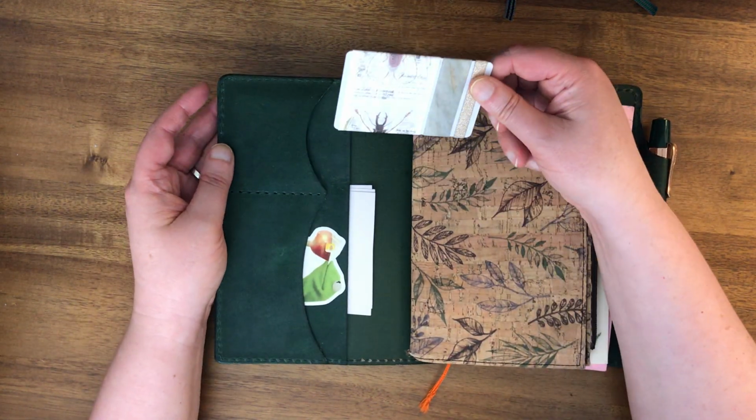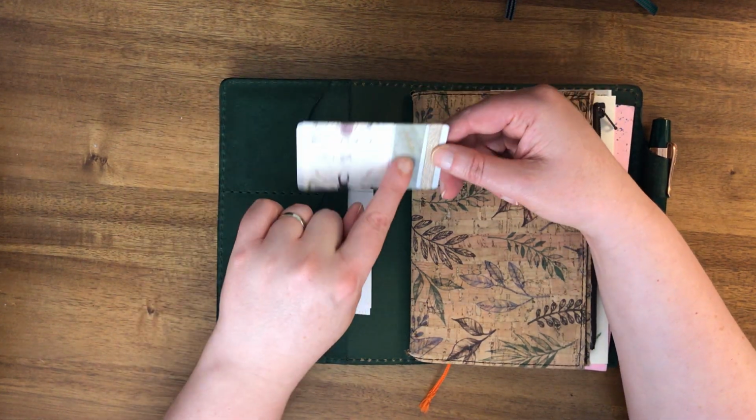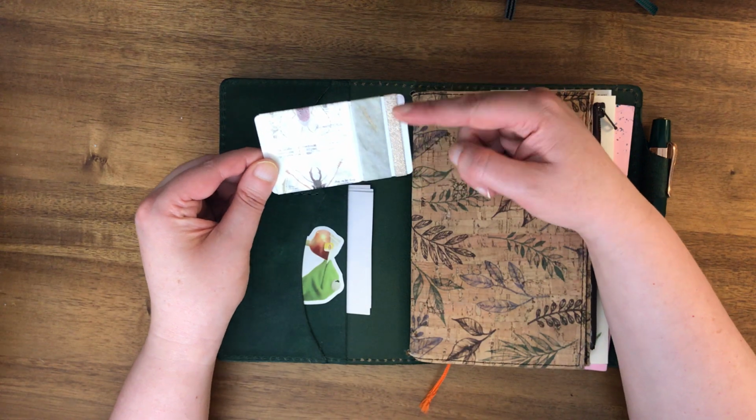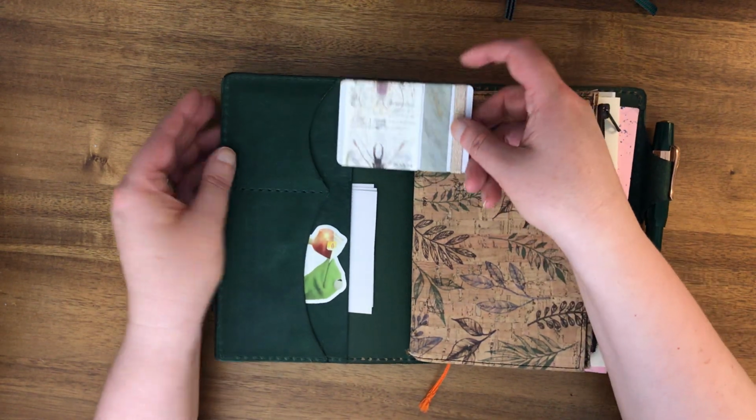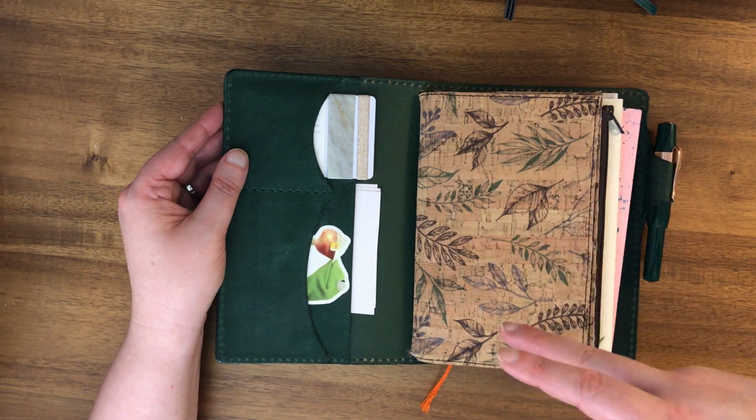So, in that vein, opening this up, I just have a little bit of washi tape on a card here in this pocket. I have some larger bug washi tape and then sort of a greenish washi tape. Some gold washi tape is kind of an accent. I figure I would tape things into the notebook that I need.